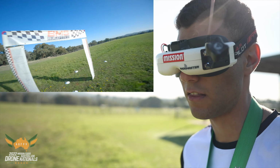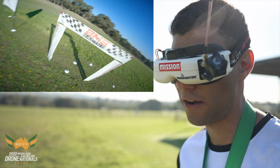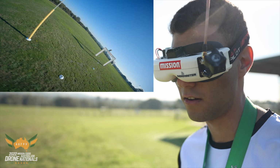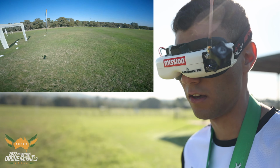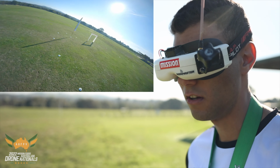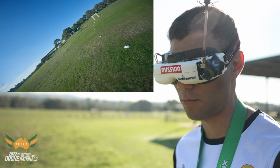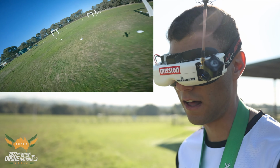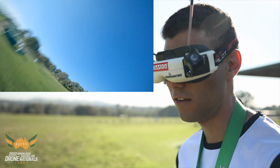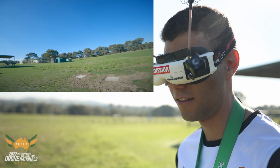Over here, I tended to take that too wide. For the real thing, I'd love to tuck it a bit tighter and take it like a diagonal. That's how it's intended to be flown. And then this one here, you can really play with either running it tight like a slalom, or if you want it as a power loop, you could probably even keep it low and almost snap roll through. Like that. Whichever way makes you feel good, this track will let you fly it.